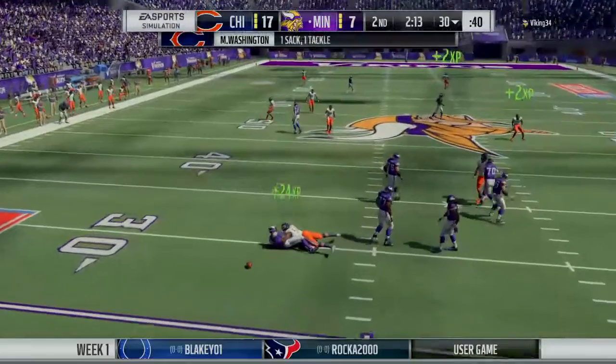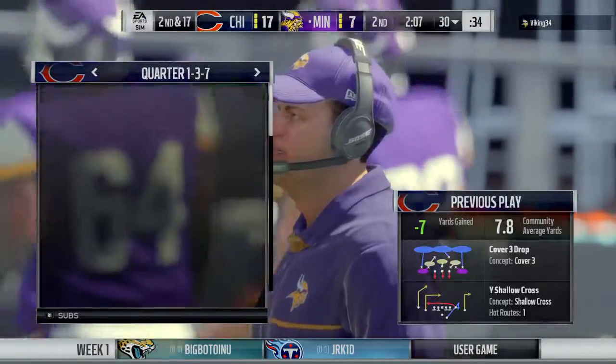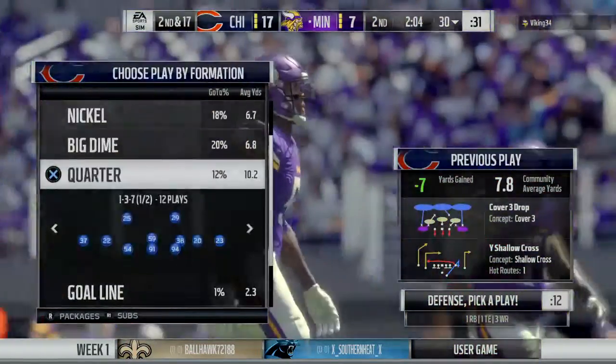Pressure, and he's taken down. A Bear sack. One thing they definitely like about this youngster is his motor. He is full throttle on each and every snap. Loves to get after the quarterback, and that has to feel good to him right there. His 1st career sack.